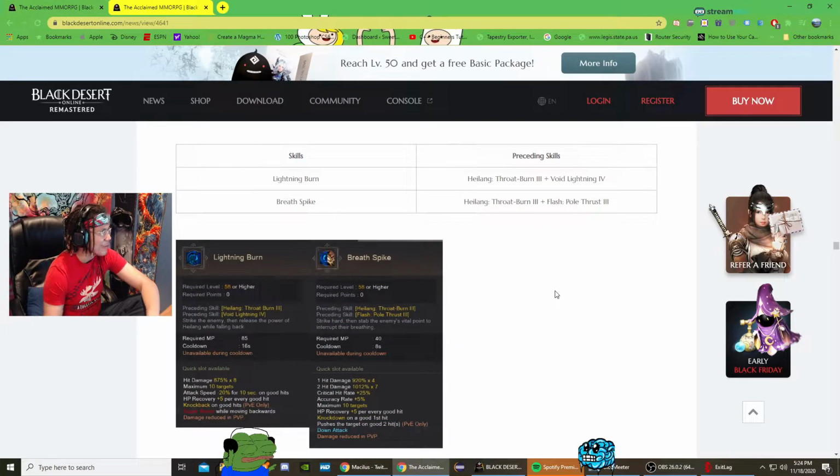Then we got Lightning Burn and Breath Spike. Lightning Burn is Throat Burn and Void Lightning. Breath Spike is Throat Burn and Pole Thrust. One looks like it is KD in PvP. The other one looks like it is KD only in PvE. But Lightning Burn is super armor while moving backwards, so that'll probably be the one that I do just for an extra protection move.